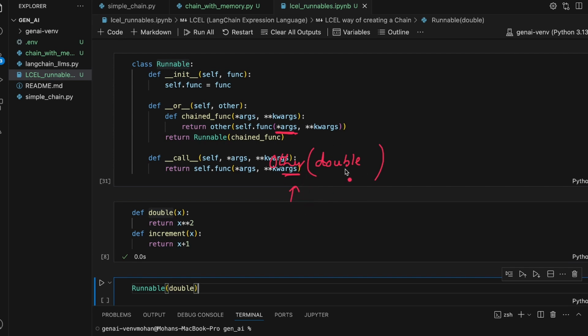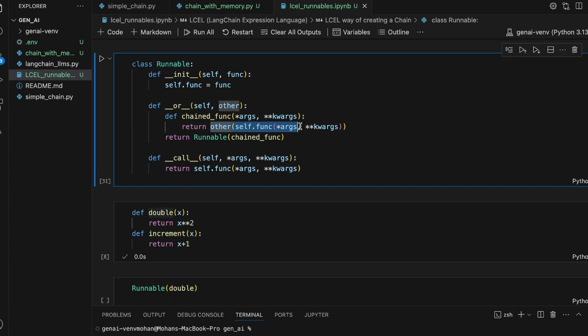So you are just sending the output of the double function as an input to your subsequent function. So that's what this pipe operator is doing, right? So whatever output that you get from prompt is being sent as an input to your subsequent component, which is chat model. So that's what you're doing. So the output from this function is being sent as an input to your subsequent one. That's what we are exactly implementing here. And this chain function returns exactly the same. And hence I have wrapped this again as a function within parentheses and just returning the runnable object here.